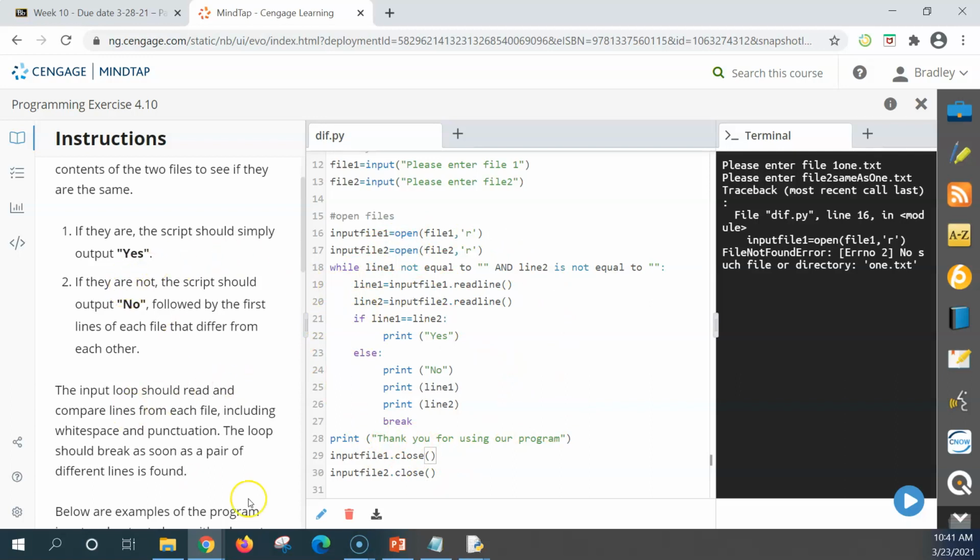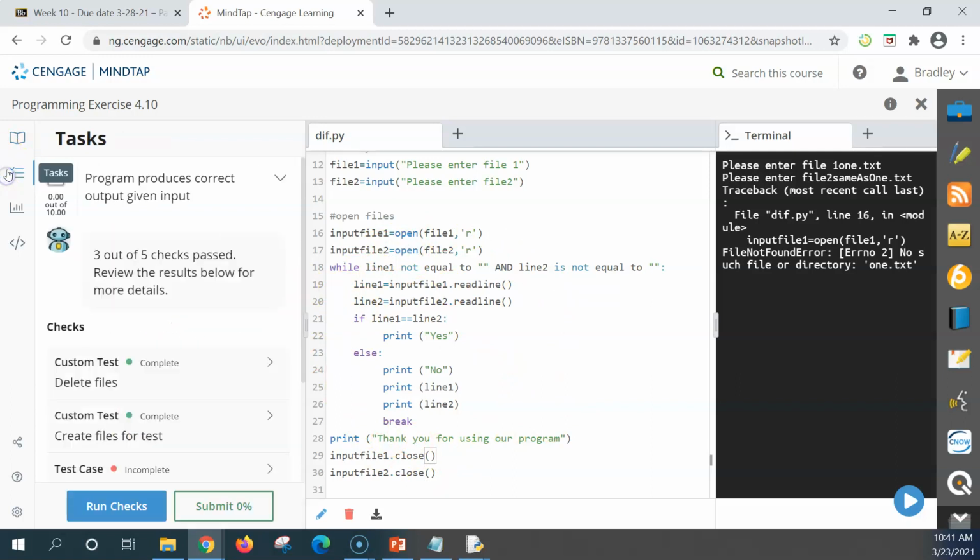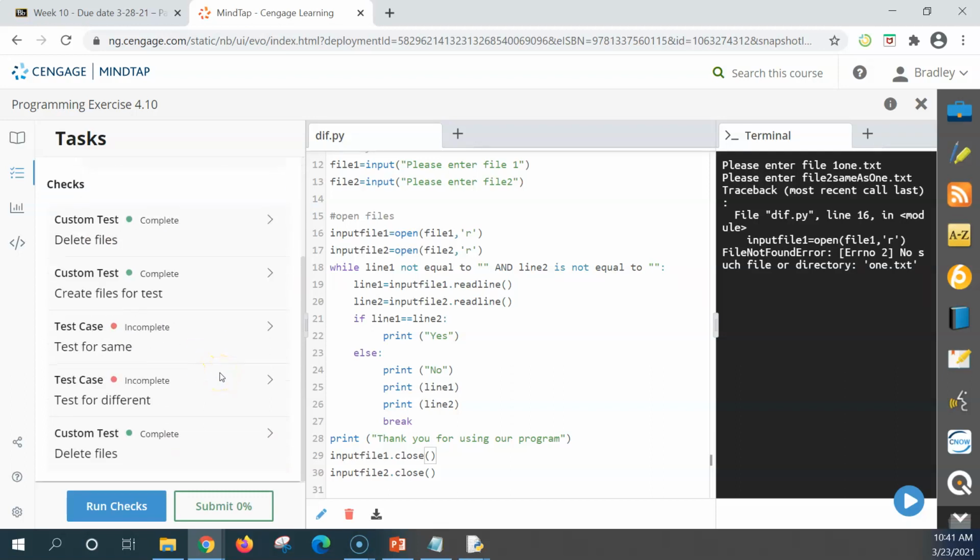Now, if I try to run this, let me show you what's going to happen. It's going to give me a big bad. So it creates it. 3 of 5 checks passed. Well, all right. Doesn't quite work. So it does grab the files. It does open them.